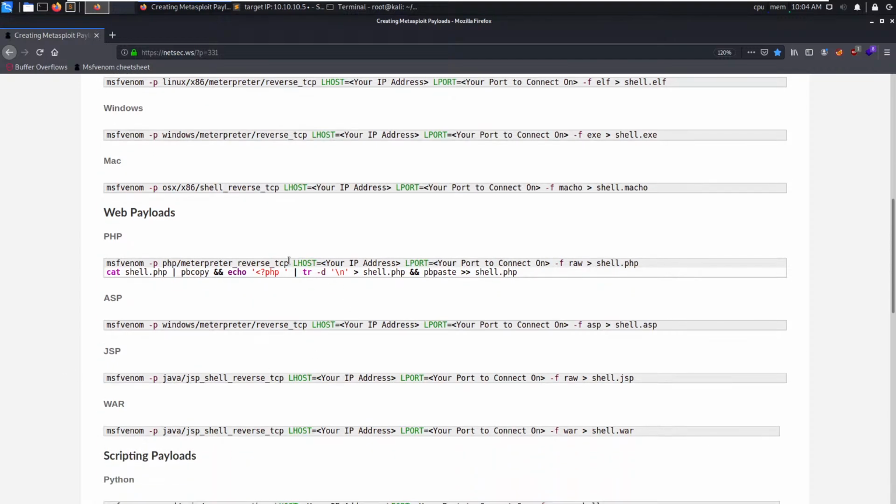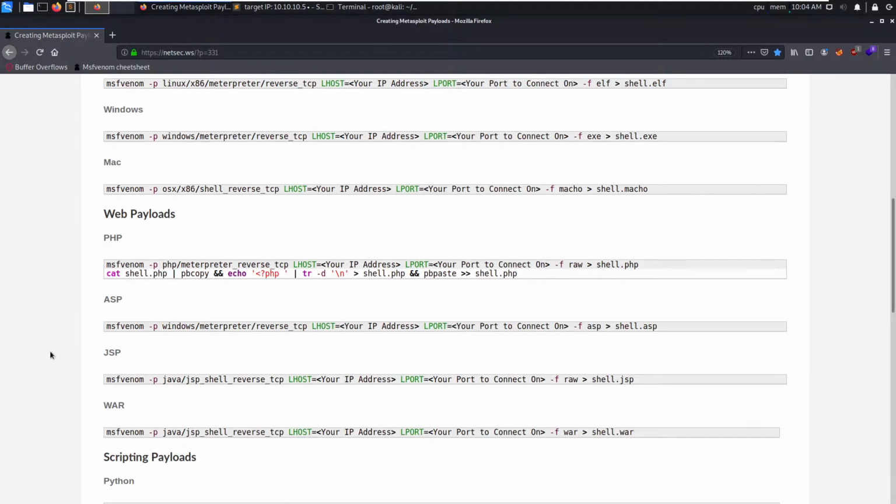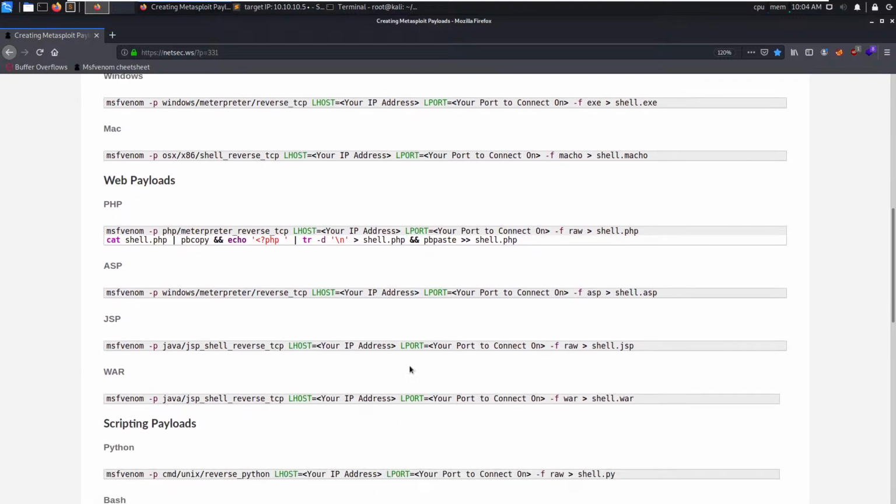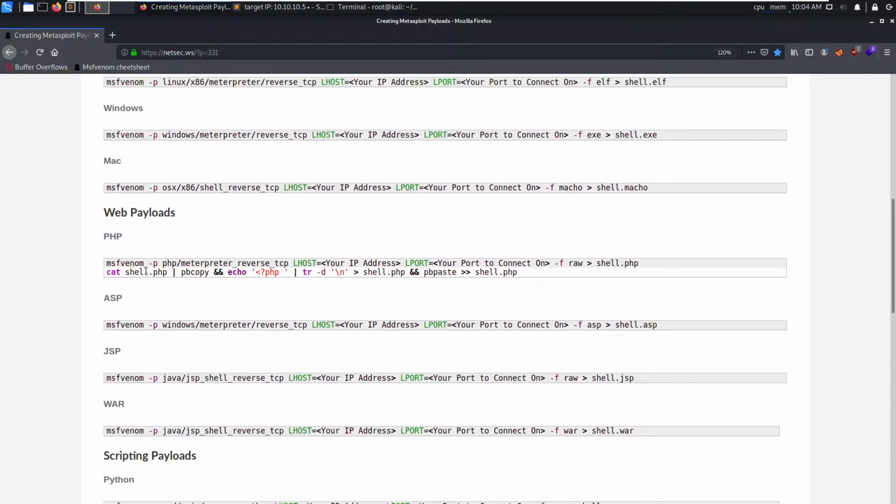Since this is a web server, we'll look into how we can create a php shell, then connect to it, and then exploit. That's the simple thing we'll be doing right now. Guys, there is also something like .aspx as well. First of all, let's create a php shell. Let's check where the payloads are. Yeah, you can see a payload here.